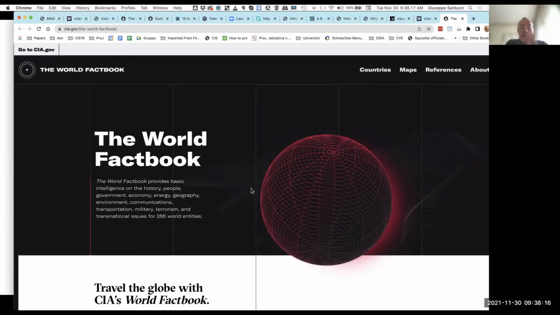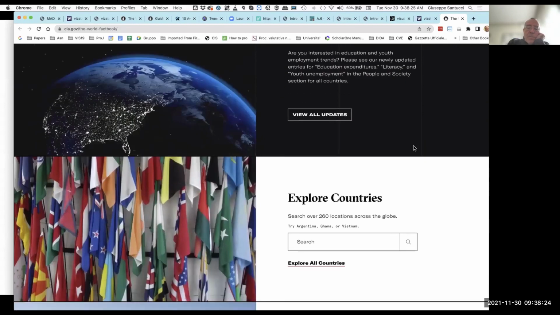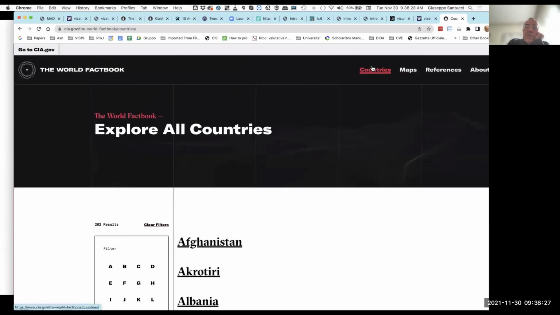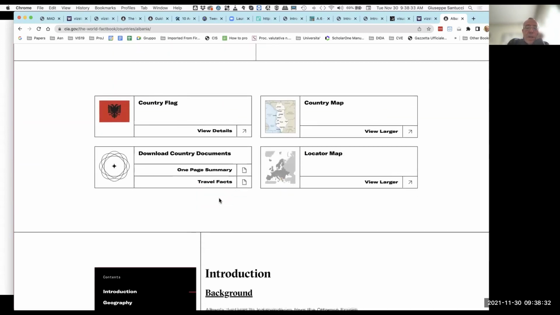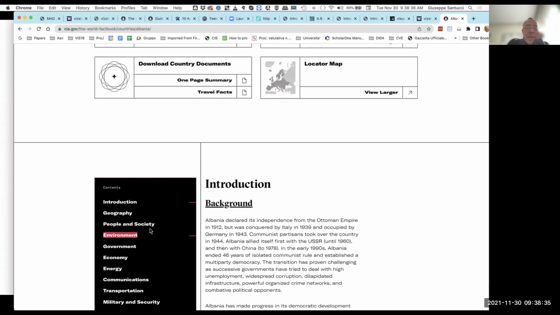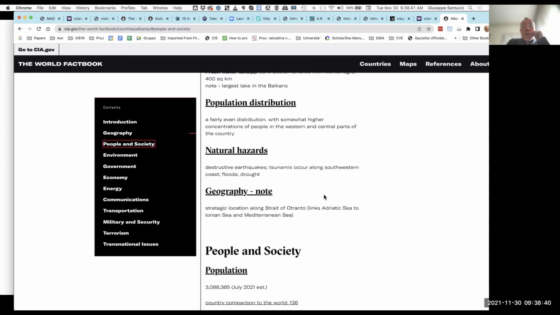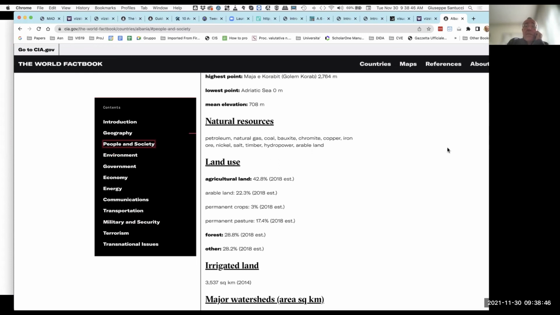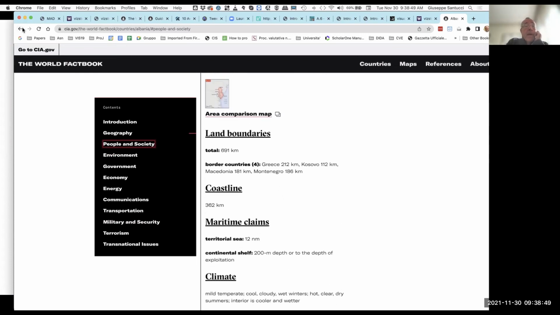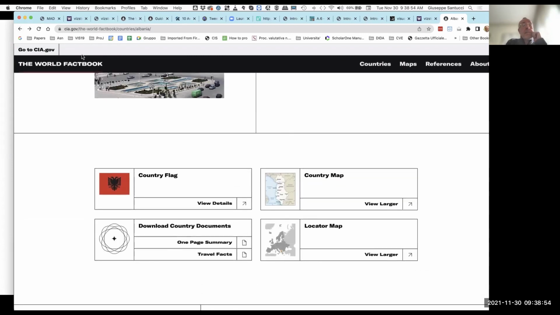This is from the CIA, and it contains a lot of data about the world. Basically, you can go for countries. You have data about each country, and you have a data set, and you can get a lot of pieces of information. This is just a picture of a country, but you have other data sets here that can be useful or interesting for your exam.